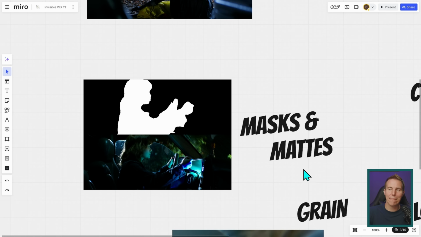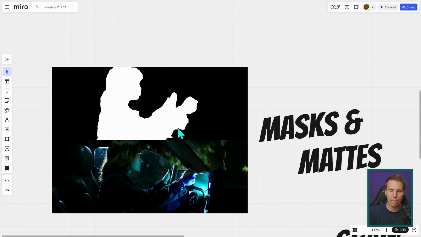Namely, masks and mats. This is an insanely important concept. It's basically the idea that if you have an image on screen, you can cut it out and decide where you want to put it over other things. You can crop things. You can cut it out with a path. That's kind of masking. A matte is sort of like the result of a mask. So this black and white image would be a matte. A matte is just an image that's black and white, and the white tells something to be fully on, fully opaque, fully strong, and the black turns it off or makes it transparent.